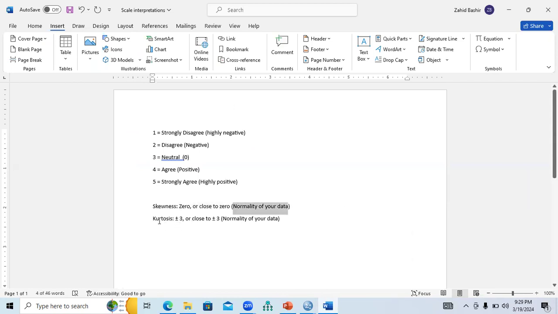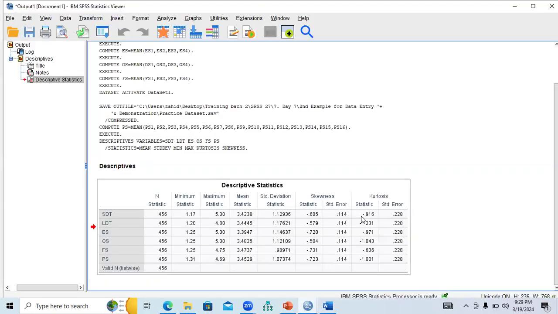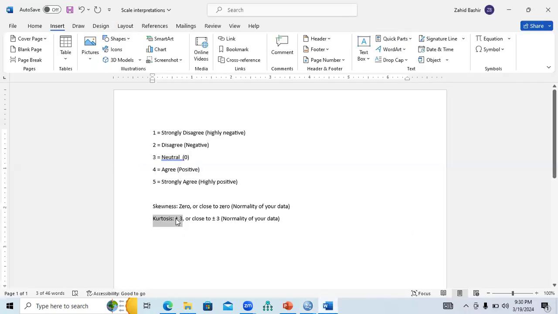The second criteria is kurtosis. Your value should be in between plus minus 3. So if we see here, your values are less than 3, like 1.231. It is within the range of plus minus 3. If this number is greater than 3, let's suppose 4.231, 5.043 or 5.971, it goes beyond this level.